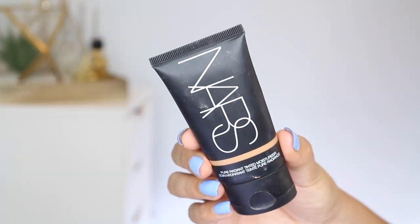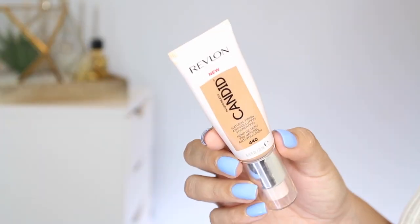I have two foundations, which is potentially a stretch. This first one doesn't have much left — I can definitely get through it. It's the NARS Pure Radiant Tinted Moisturizer in Annapurna. I fell in love with this last year and have been using it non-stop. It's nearly done, which is kind of wild because there's 1.9 fluid ounces in here — basically double the size of an average foundation. Then I thought I'd try to finish another foundation: the Revlon Candid Photo Ready Finish. It's 0.75 fluid ounces and a gorgeous medium coverage natural finish — it looks like a high-end product.